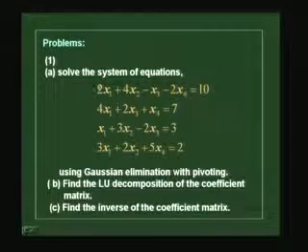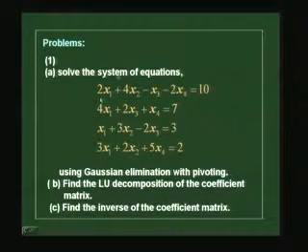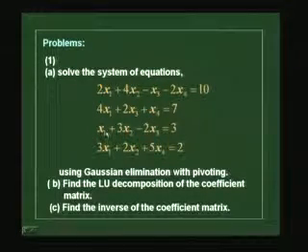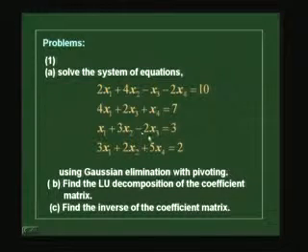Now here is a problem which we should be looking at. Here is a set of equations which we have to solve. I just increased the dimension by 1, and we can see that some of the elements are zeros here. The first row of my matrix is 2, 4, minus 1, minus 2. The second row is 4, 0, 2, 1. The third row is 1, 2, 0, minus 1, and the fourth row is 1, 2, 0, 5. And the right hand side is 10, 7, 3, and 2.